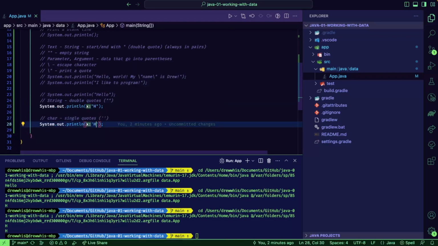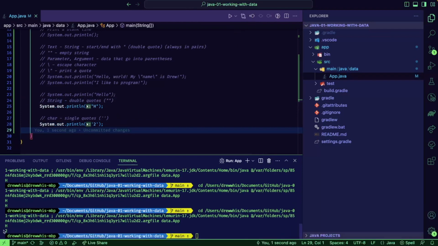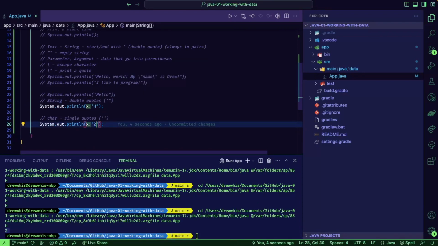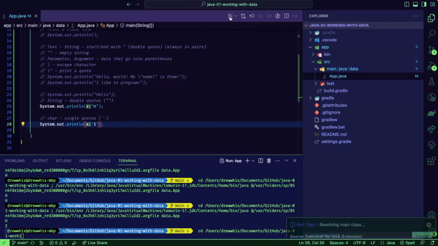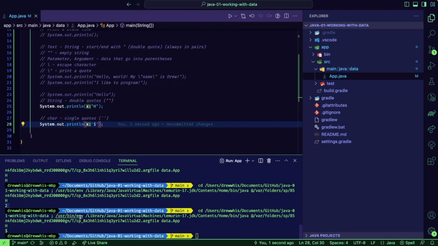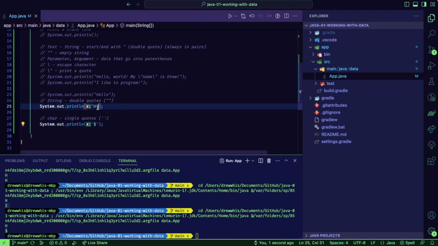Now, it can be the letter H, it can be a lowercase h, it could even be a number in single quotes. We get the number 2 here. If I print that, no problem, there's a 2 right there. It could also be a symbol like a dollar sign. Any character that can print can go there, just like those same symbols can go in a string. It's just that a string can have more than one, and a char is always exactly 1.